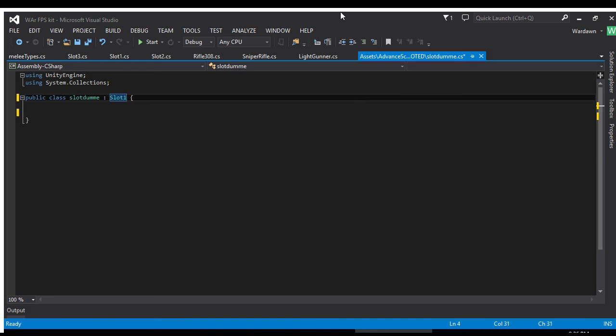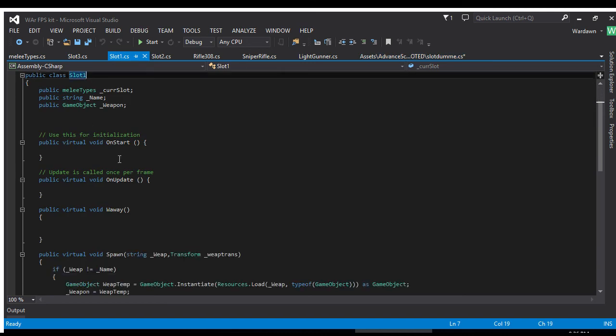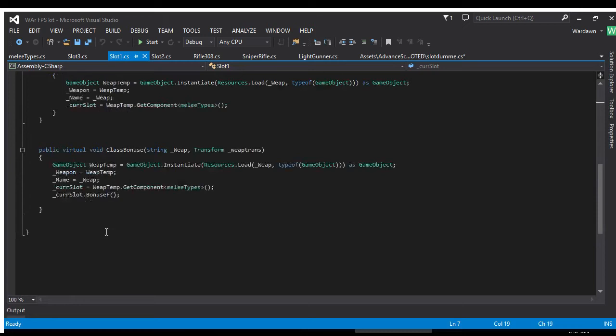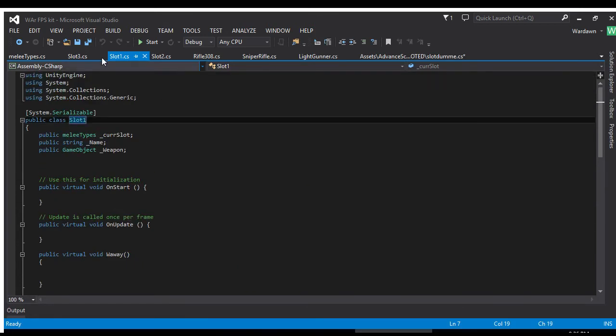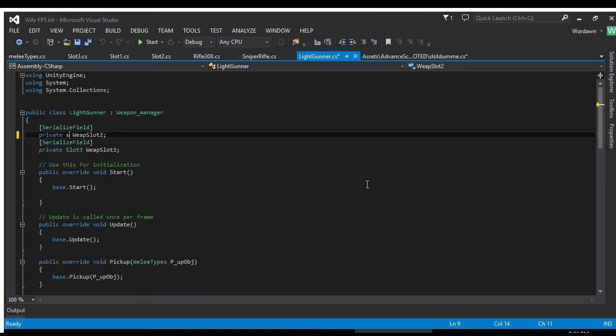Because slot 1 is a class and all the functions are virtual, we can override these, and if we truly wanted to, we can go in here, and instead of slot 2, we can now put slot dummy, and this will be fine, because it's still technically a slot 1 or vice versa.